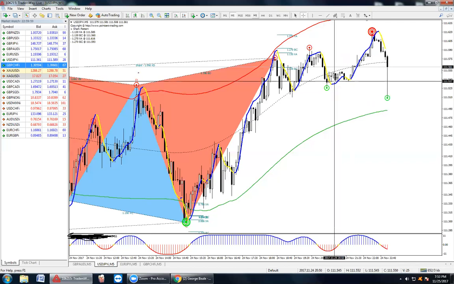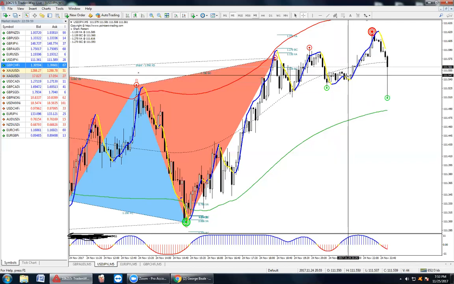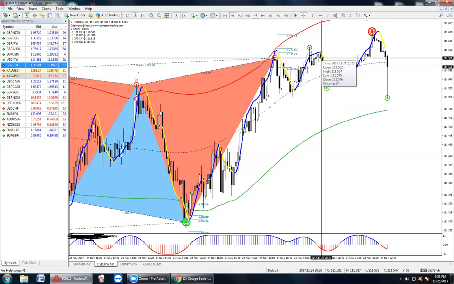Now, if you stayed in the trade, then you get another selling signal here. So you know that indeed, if you got in here, it was still going to go down. That's not saying though that you would place another sell trade. The only way you would place another sell trade is if the MACD was still red and there was a red dot right here. So in this case, you would not place any more sell trades. You would just hold the current trade that you have open.